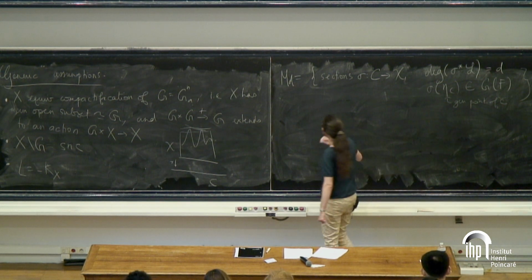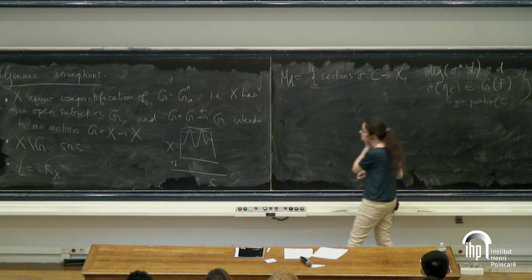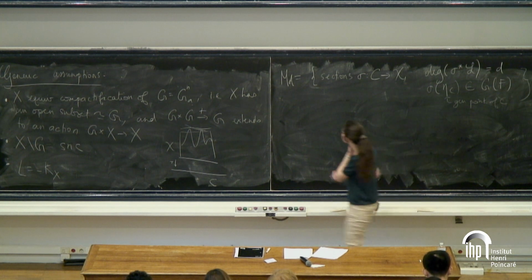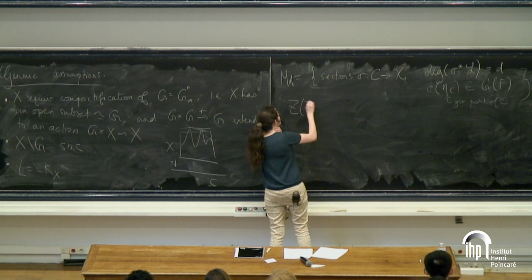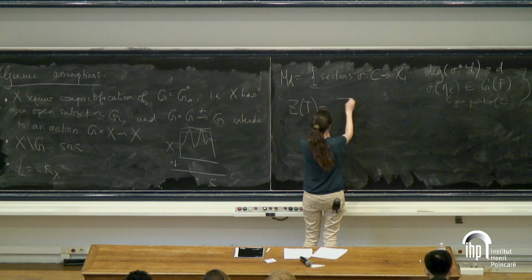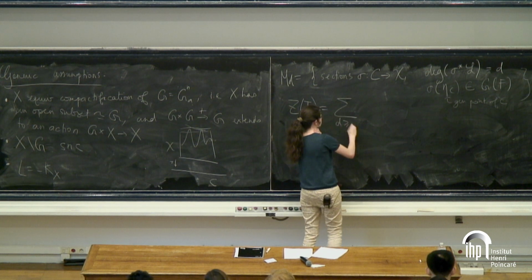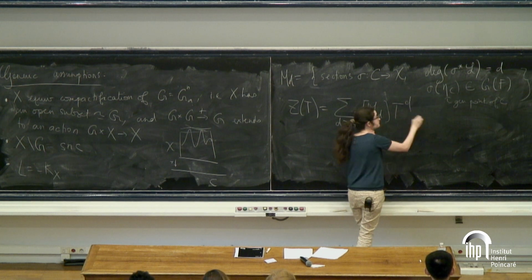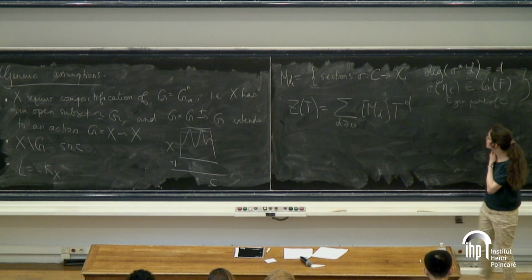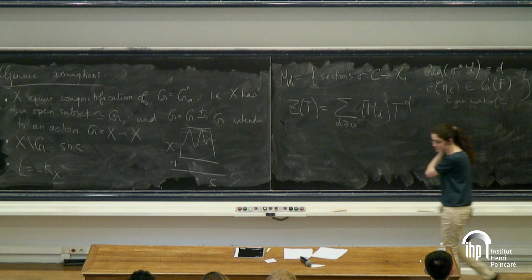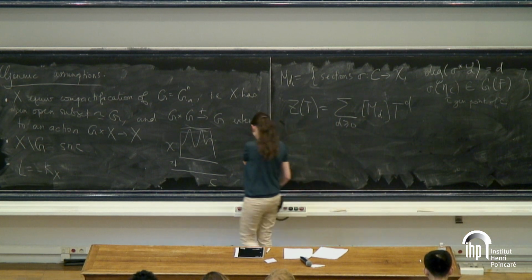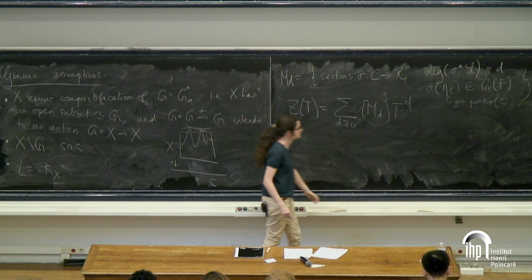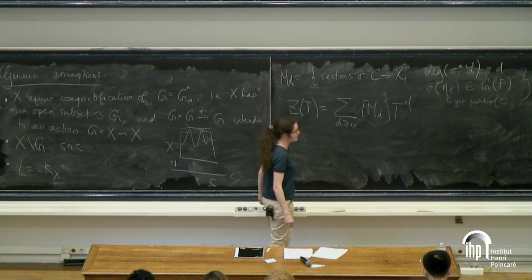So this exists as a quasi-projective K-scheme by the theory of Hilbert schemes, and therefore I can consider what we call the motivic height zeta function, which is a generating function of these things, and ask about its convergence, and this will give me some results on the growth of these moduli spaces.